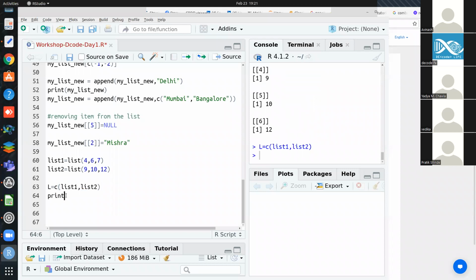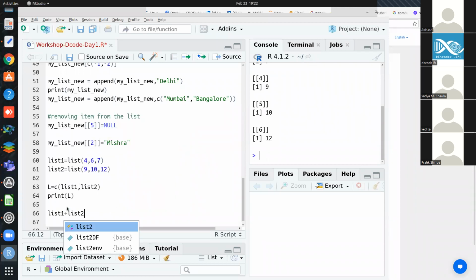So if I say L, and then I have to say print L, and then I can see it. I can also add them if they are numbers. So list one plus list two.